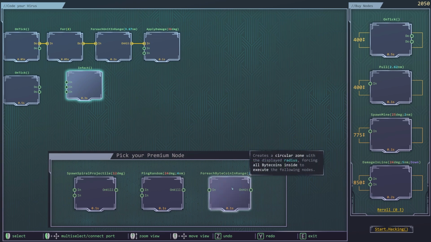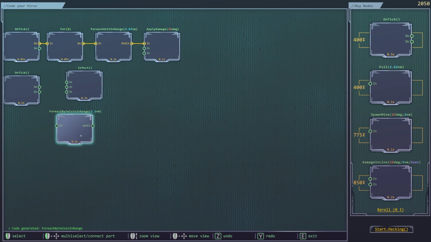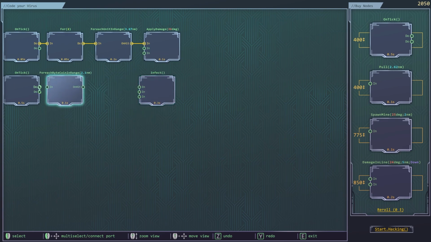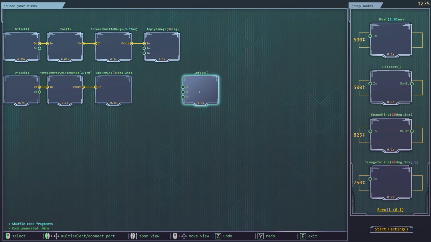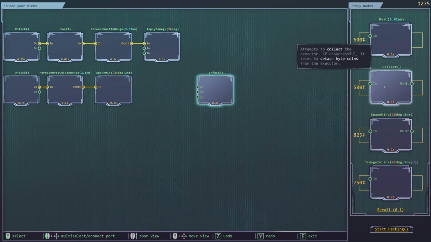Let's see. For each Bitcoin in range, creates a circular zone with a displayed radius, forcing all Bitcoins inside to execute the following nodes. Ooh, this is actually an interesting one. Because what we could potentially do here is just this: for each coin in range, spawn a mine. Maybe we aren't going to end up doing the effect. That's possible. Or the infect. We could collect, which attempts to collect the executor. If unsuccessful, it tries to detach Bitcoins. Okay, so if you don't collect the executor, does this only work then for each Bitcoin?